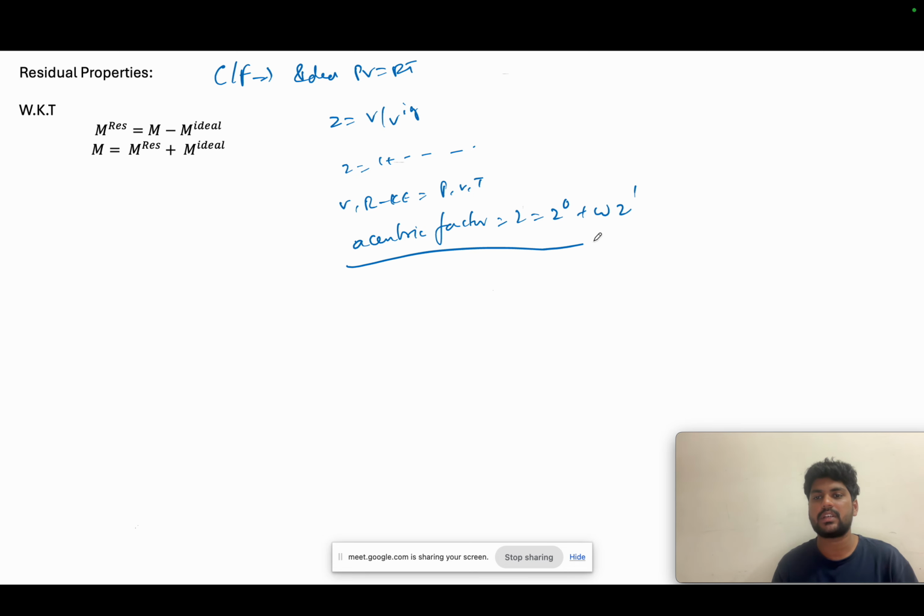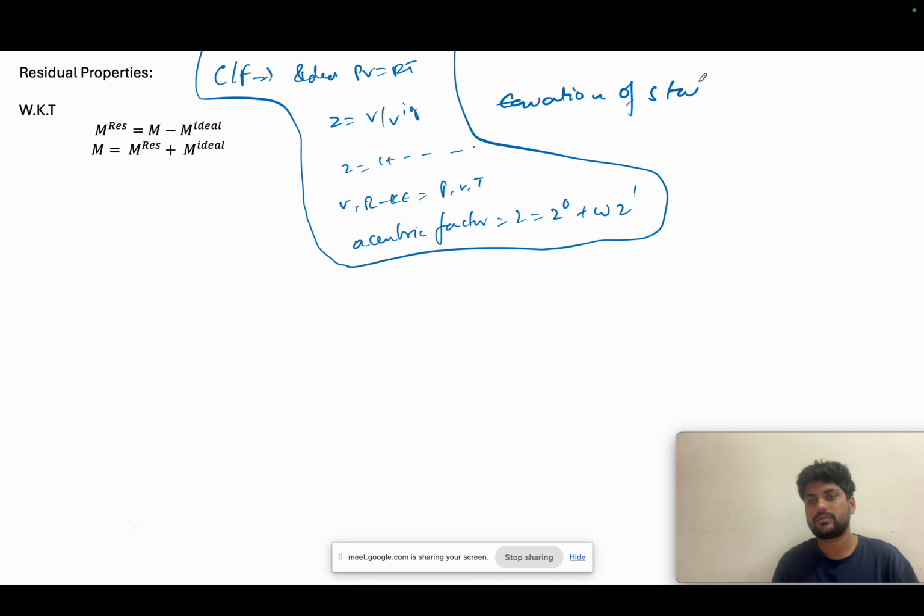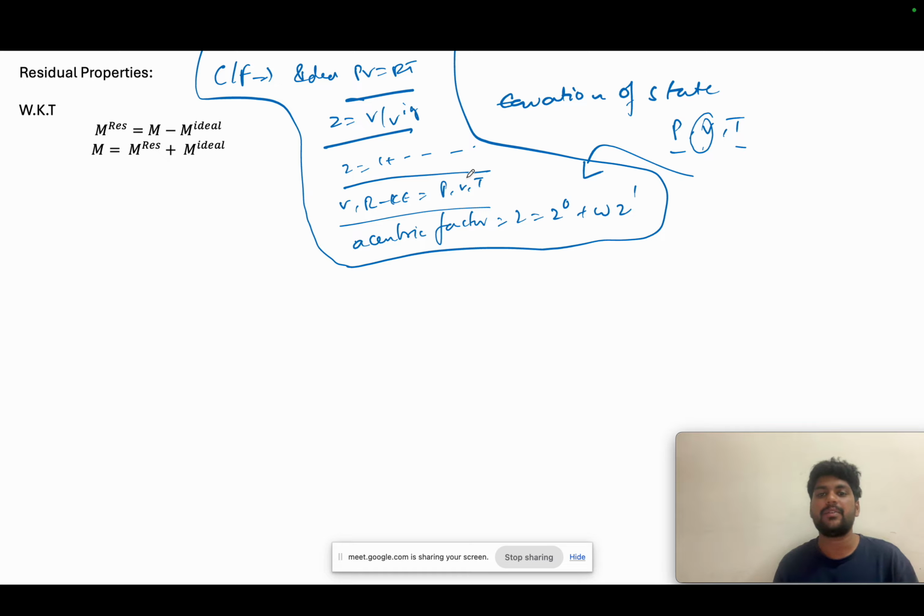So these are the basics regarding the equation of state as a function of P, V, T. If you have any two values, how to find the third value, how to do this for ideal gas, for real gases, for the virial equation, for the cubic equations, and if there are deviations, how you can use the acentric factor. This is what we discussed previously.